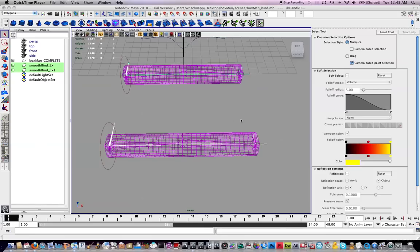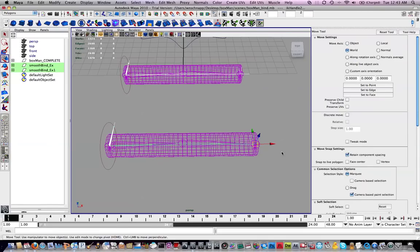I have made two cylinders right here. Both are exactly the same, and this is to show the difference between a correctly weight painted arm and an incorrectly weight painted arm, because when you first start weight painting, you're kind of unsure how you want to make it look. Also, if you have a very complicated mesh, you'll be able to see the problem right away.